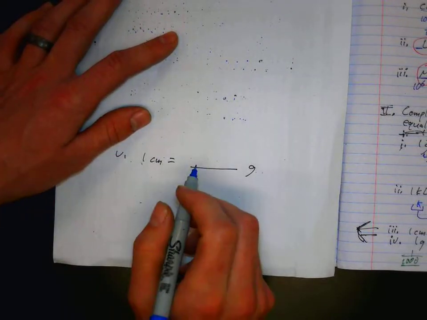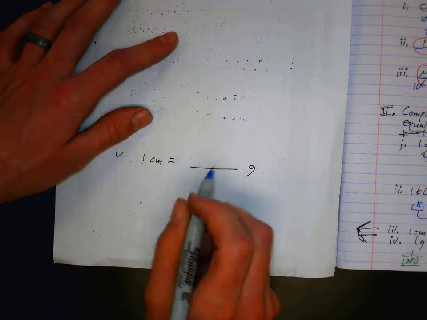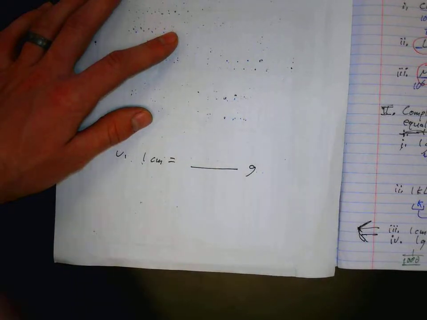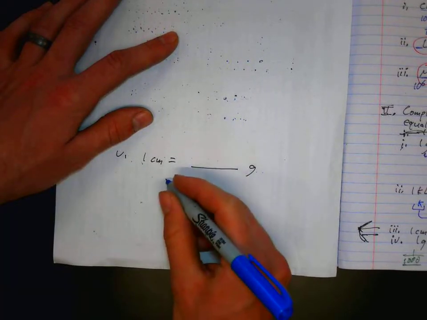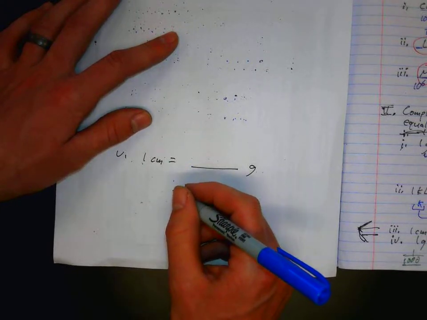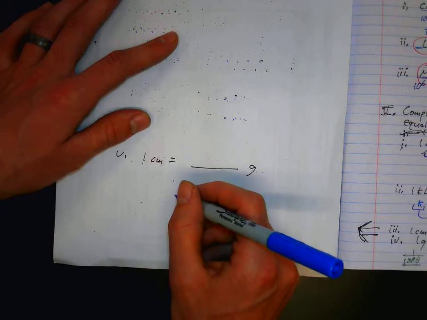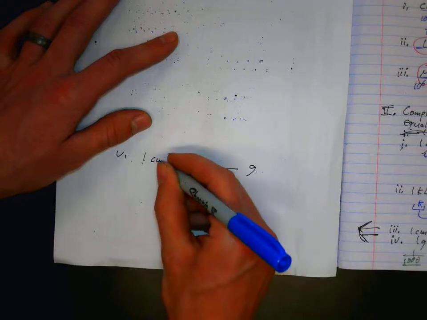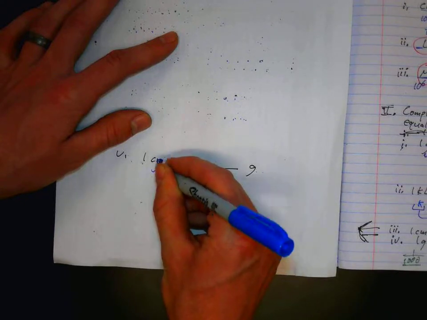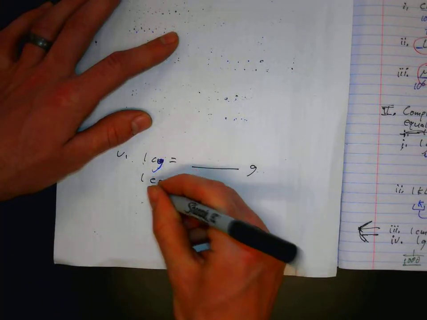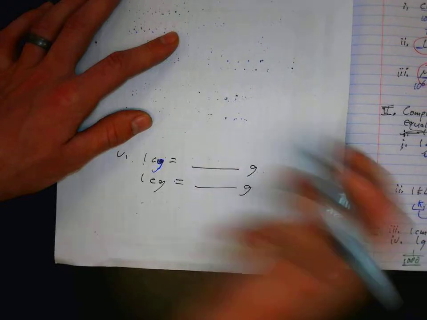So why don't we work it out using the original method that I showed you, understanding the meaning of the prefixes. So let's write it out that way and let's see what we get. So we have a centimeter and a gram. Okay, so this is a typo. These are different types of units, of course. So this should be 1 centigram equals how many grams.